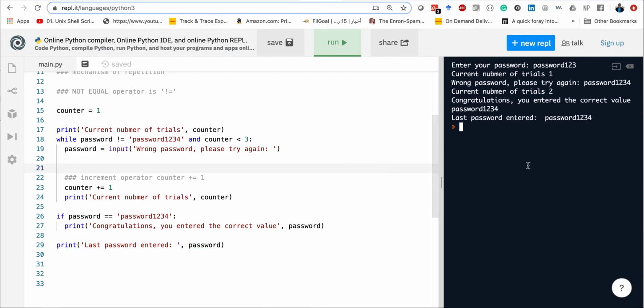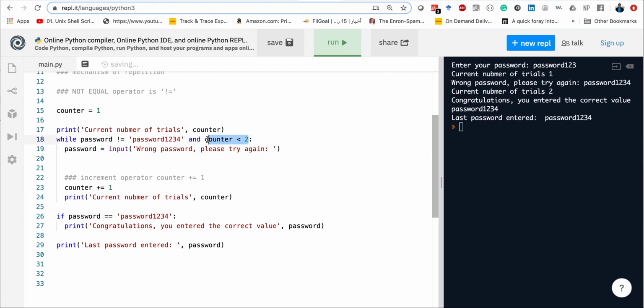So this is how we can compare values, and then we can repeat the comparison as long as we need. We can make this up to 10 times. We can make it up to 100 times. We can make it up to 2 times, and so on.